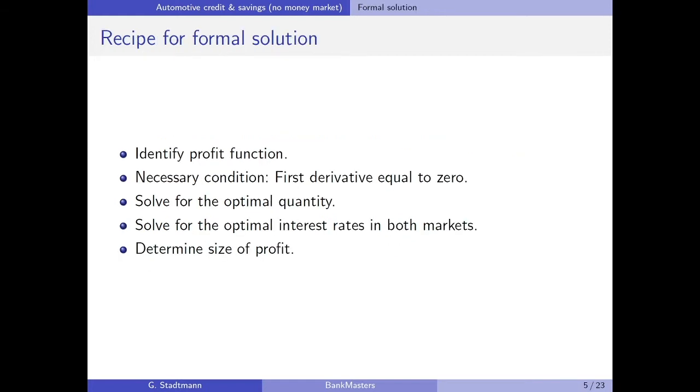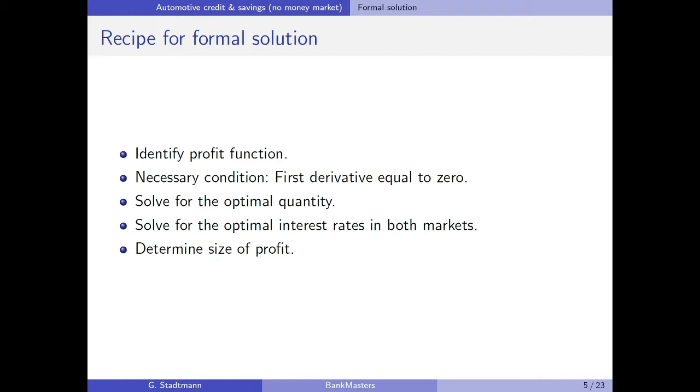So the first one, as we said, it's going to be the profit function, and it's going to be the first derivative equal to 0. This is a necessary condition. To maximize the profit, we have to think about the differentiation, and we have to equalize it to 0. So out of this, we are going to end up with the optimal quantity, because this first derivative is always going to give the optimum point.